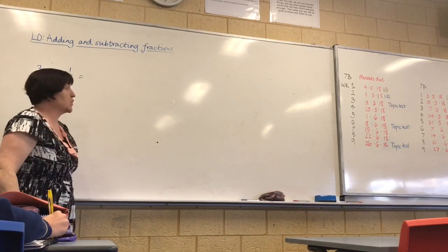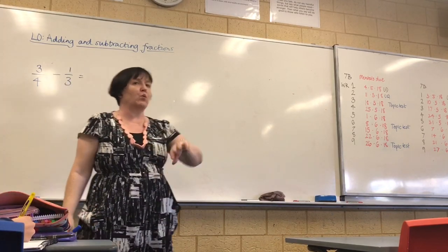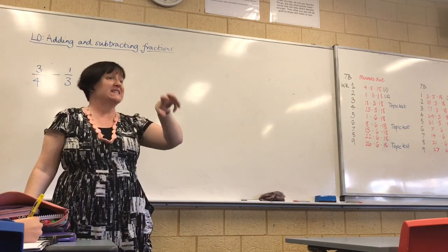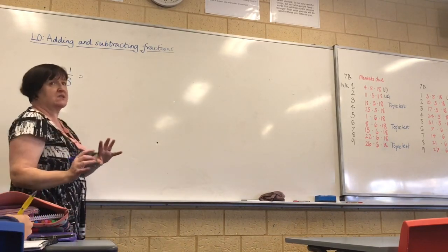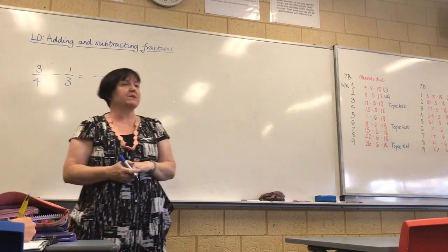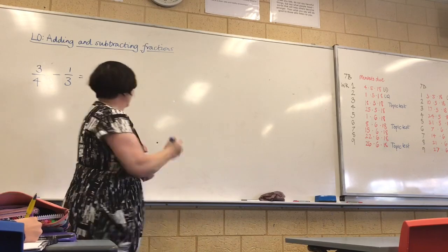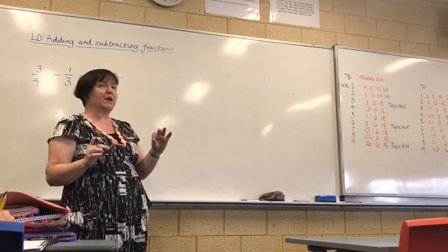We'll start with 3/4, take away 1/3. So this is the simplest form of subtraction, where the second fraction is smaller than the first fraction. Same process as we do with addition. New common denominator. What will my new common denominator be? 12. That's right. Okay. Cross multiplying.